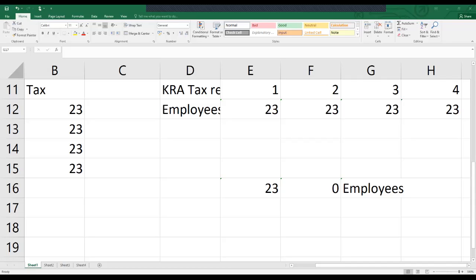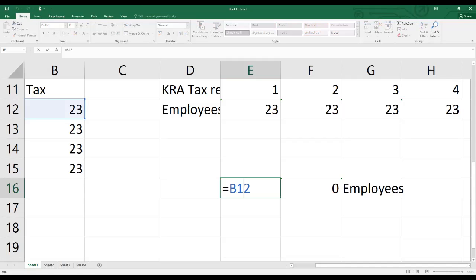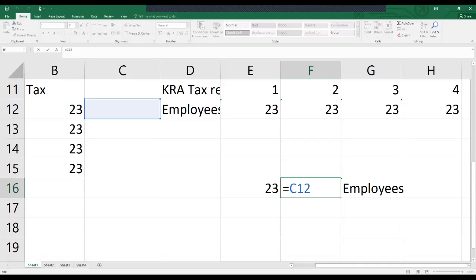This is referred to as the relative cell reference. You'll be referring to the value on that particular row, but in case you drag the formula, it goes to the next column. Do you get it? Here, the reference we made was B12. If you drag the formula, it goes to the same row, but the next column, which means C12. Then next will be D12, then E12, F12. That's the case when you want to do a relative cell reference. So B12, C12, D12, E12, the same way until the end.